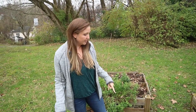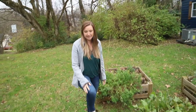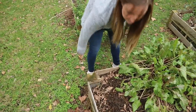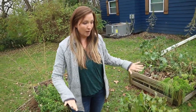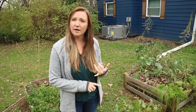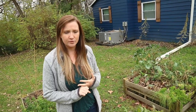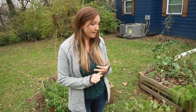We built these out of pallets that we had, cut them to the right size, and then I stapled landscaping fabric and made like a bowl basically. We dumped in the dirt - it was mushroom compost and topsoil, and they had some leaf litter in there like decomposed leaves. That did really great - I feel like things thrived in that. We had a lot of stuff come up.